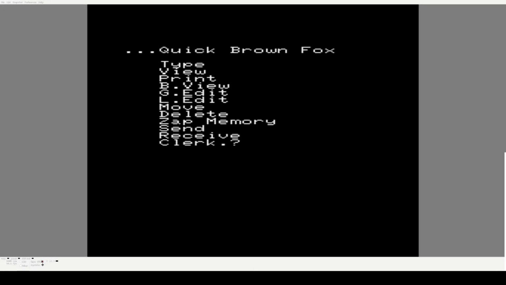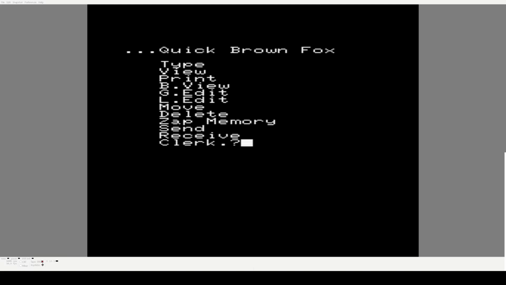So what you see here is one text editor, which is called Quick Brown Fox, and it's a bit of an obscure one if someone is used to modern text editors, because it's a line editor technically, but I think it was among the first ones available. So I want to go, if possible, with a program that actually was available in 1982, and at least the copyright is from 1982, whereas there are other word processors for the VIC-20 that are from 83 or even later.